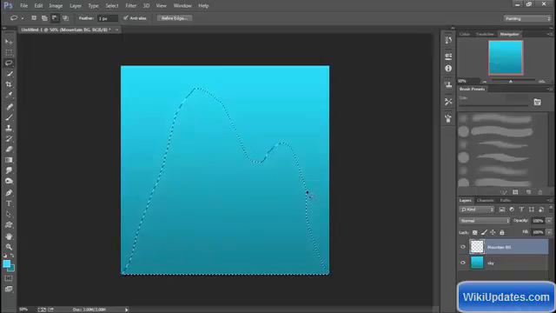That's not too bad. I kind of don't like this here either, but in this case I'm going to add to it and bring that out a little bit. So I'm going to hold down Shift here. I'm just going to come right off there, come down, and come around and grab that. And now we've got our mountain. So that's not too bad.